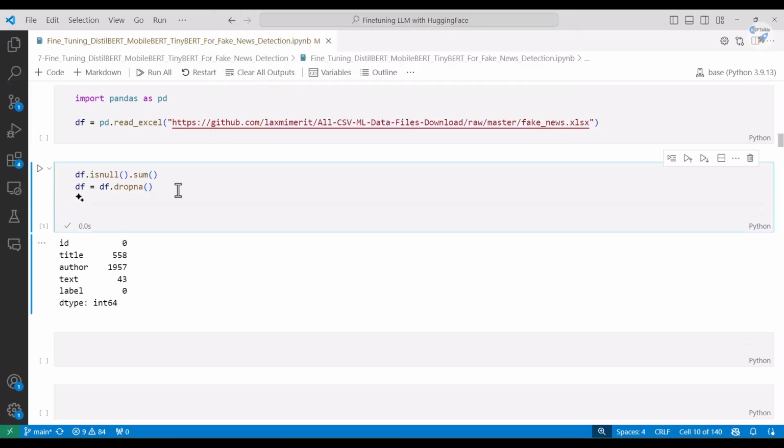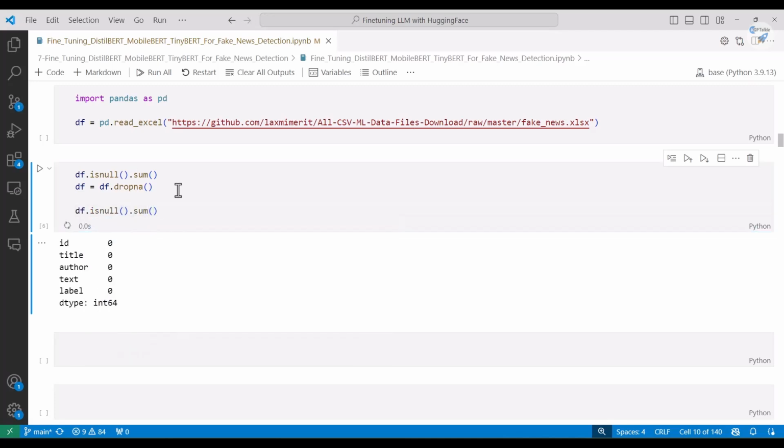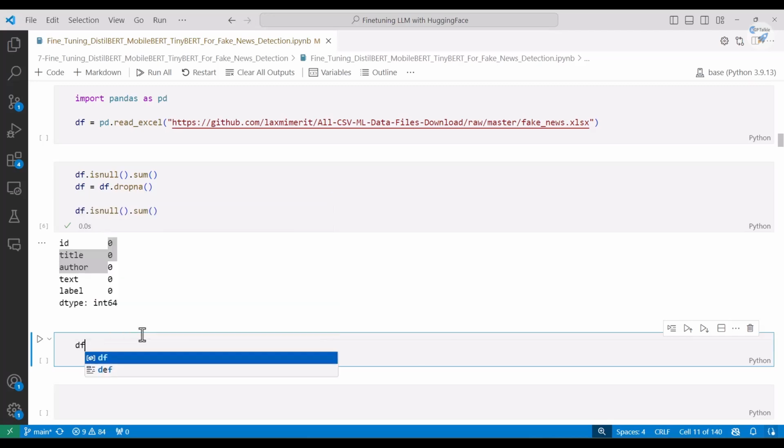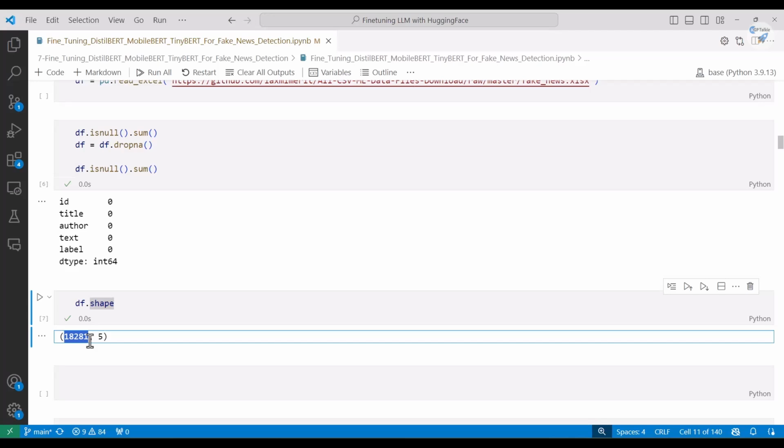Thereafter I write df.isnull().sum again, and you will see there is no null value. You can also check the shape of the data frame to verify the current state. It says we currently have around 18,000 rows. Earlier we had many more rows, but now it is 18,281 rows. So this dataset we will be using for our fake news detection.